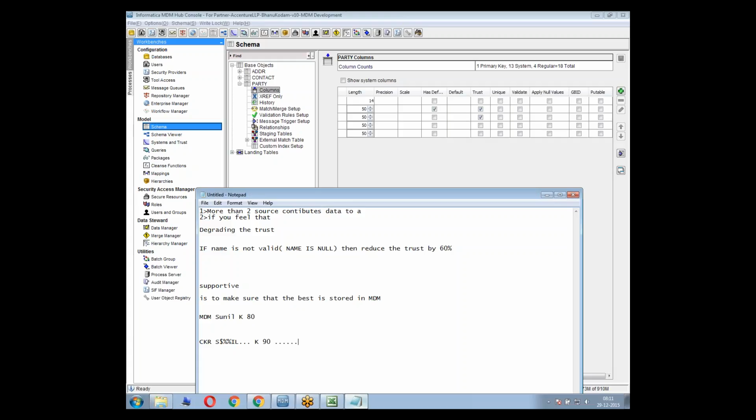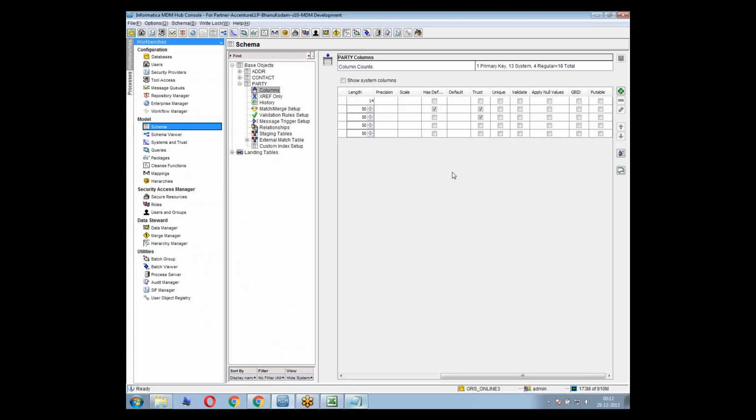So the final trust for this row will become 45. So this row will never override this row. Basically the validation mechanism ensures that the best survives, and less valid data, I will not say completely invalid, low validation standard data, will not override your valid data. That's the objective.